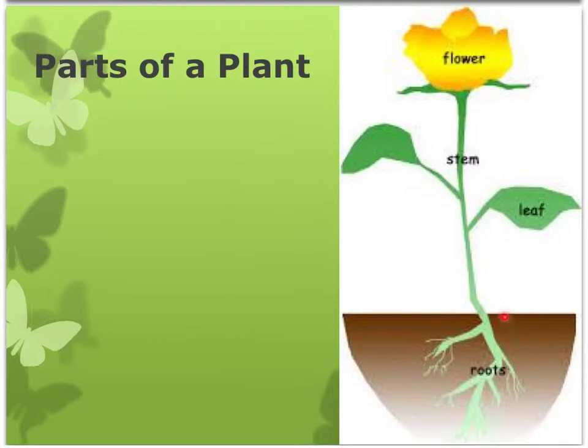There are roots, which absorb water and nutrients and anchor the plant to the ground so they don't fall away in the wind. There are stems, which transport water and nutrients and support the plant. The leaves, which absorb sunlight and perform photosynthesis. And if it's a nice pretty flower, it might have petals to attract pollinators for reproduction.